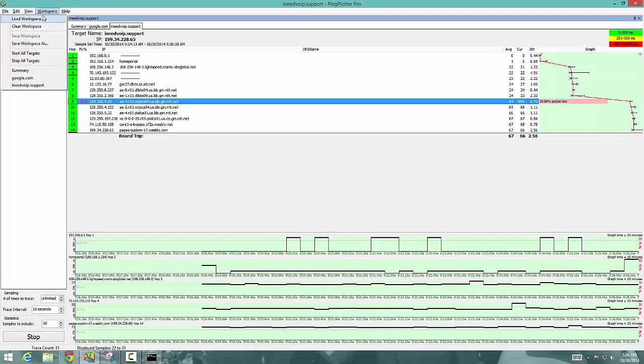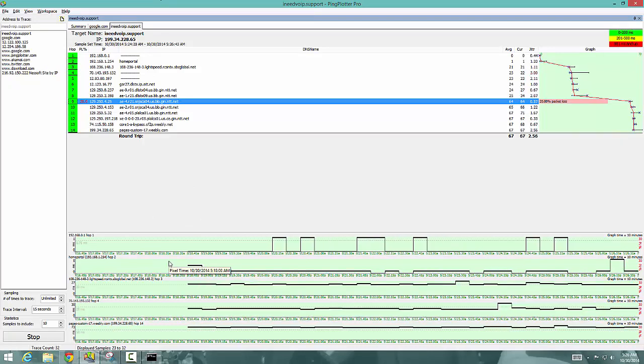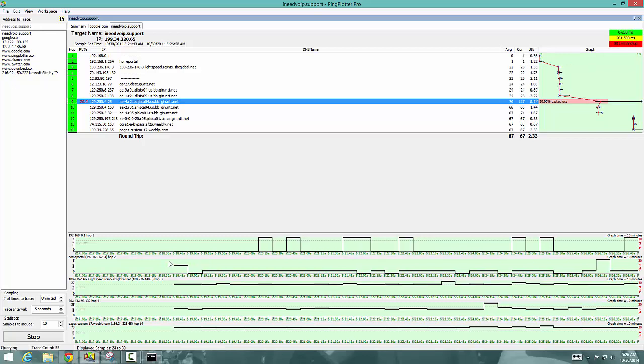And then the workspace. If, for instance, I go to one customer site, I can set up all the IP addresses for their phone, save that workspace, go to another customer site, set up all the IP addresses for their location, save that workspace, and basically you can create a profile for every site that you go to. Then when you walk in, you set your laptop up, plug it into the network, open that workspace, and say, okay, start tracing, so you don't have to configure this every time.